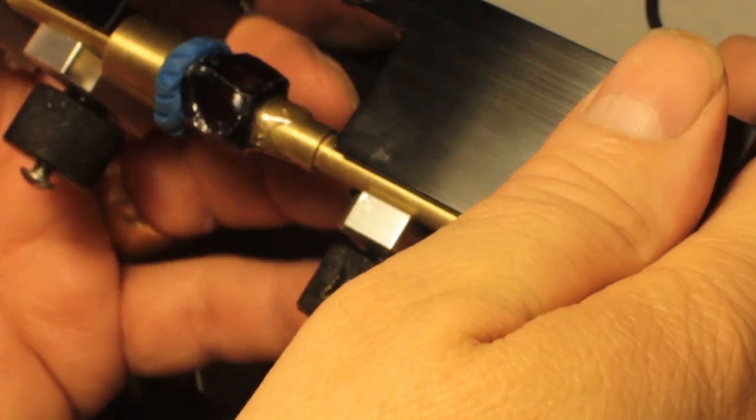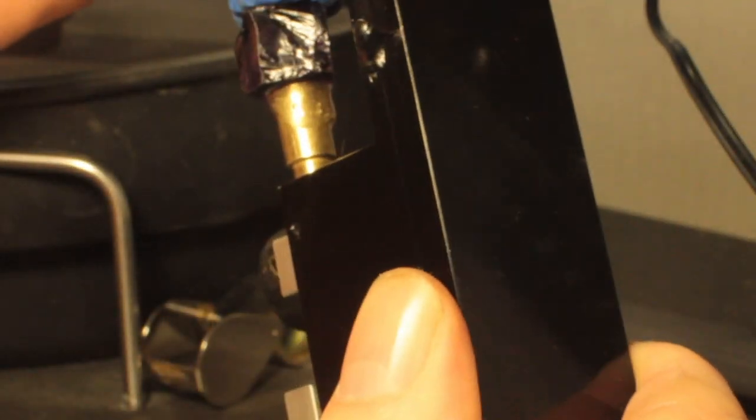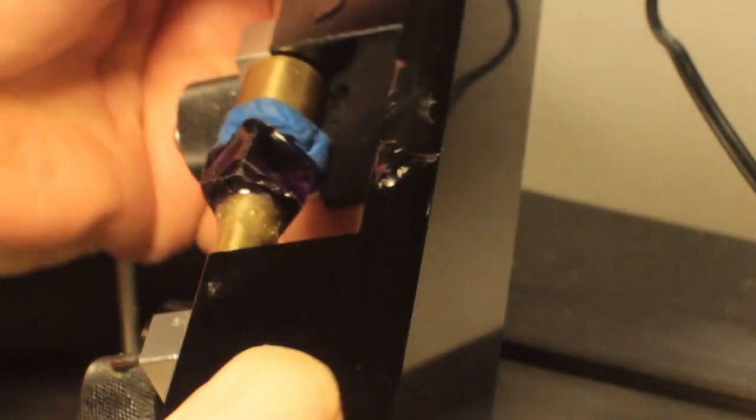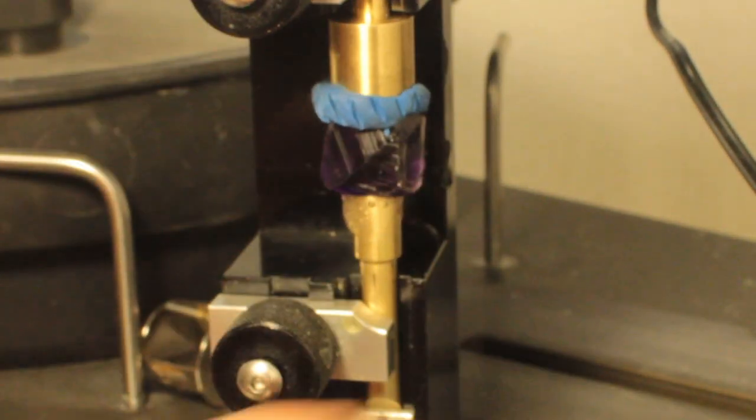It's pretty nasty stuff. If you do use it to clean things, make sure you're in a well ventilated area, guys. Follow the instructions. Acetone is really strong. So, all right, I'll put this aside and let it set overnight. I'll work on another stone and be ready to cut this one tomorrow.